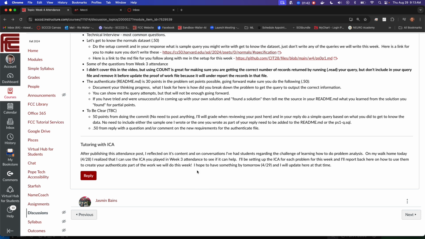Before I show you, I'm just going to say, if you're comfortable doing this without what I'm about to show you, it is not required. Okay, but if you want to just check it out, that's cool. But if you want to use it for your authentication file, for either one or all of the 6 queries for the first one, and then for the second one as well, and what I mean by that is part 1 and part 2, there's a really great opportunity to use these generative AI LLMs to help you, because that's part of what you want to get out of this.